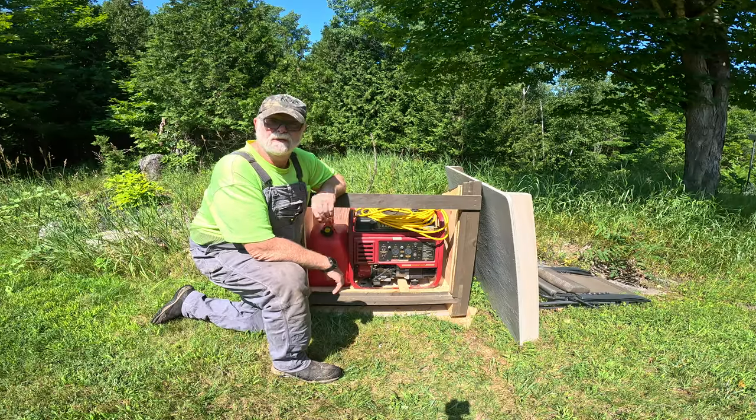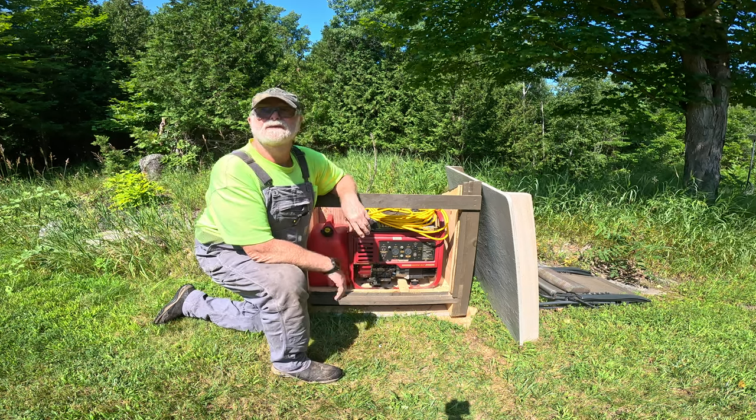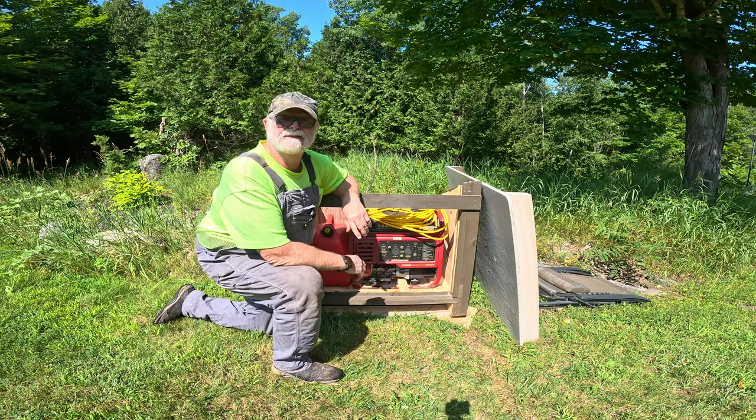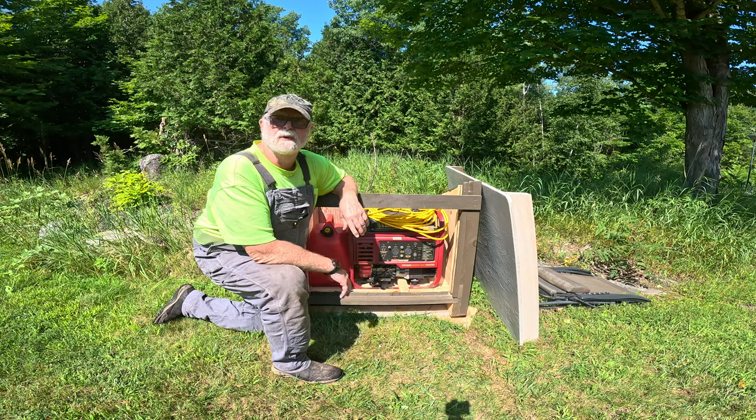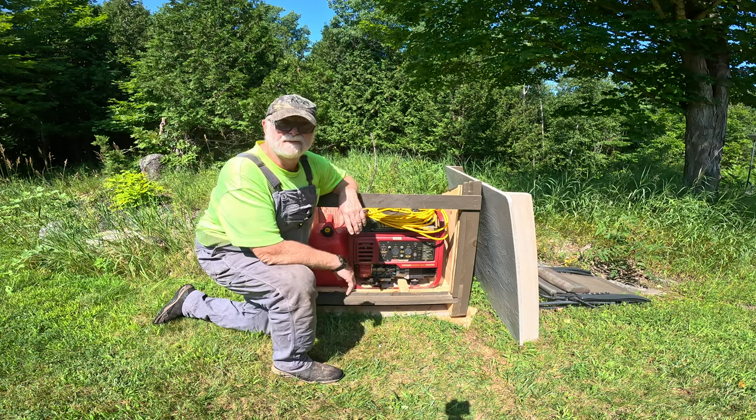So as you can see, we're getting some boards up, finally. I've used up the few that I had stained already from a previous job. So we're back to unstained boards, and that's fine. We're gonna stain them after.